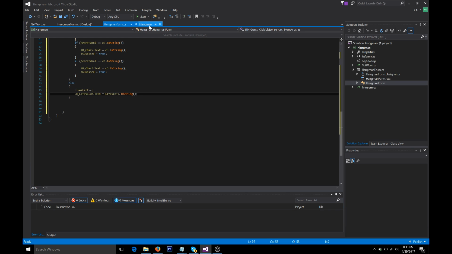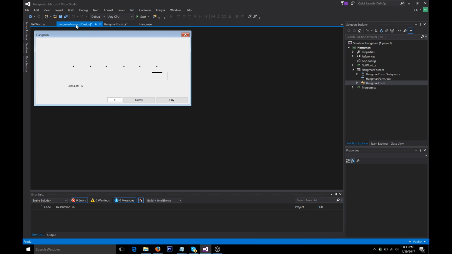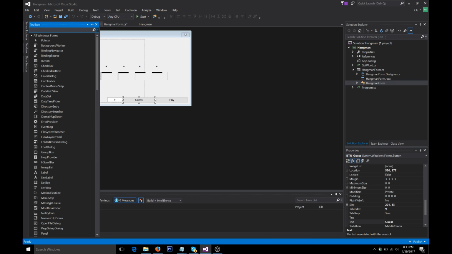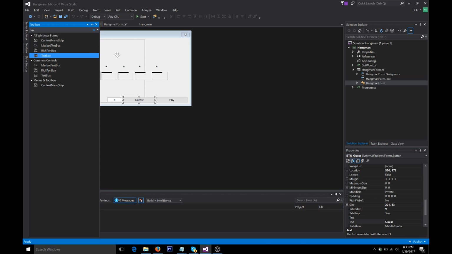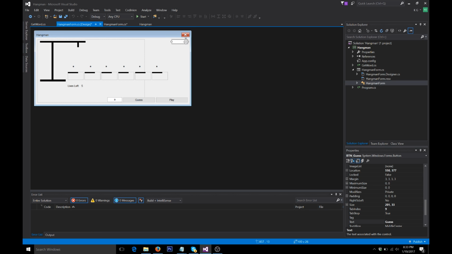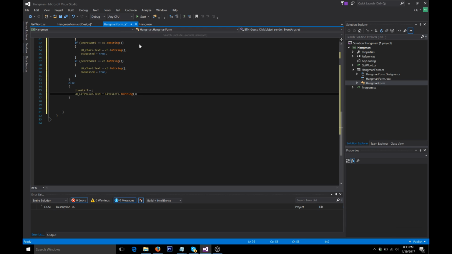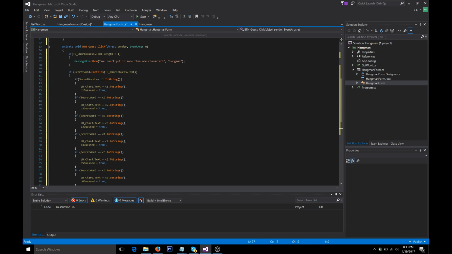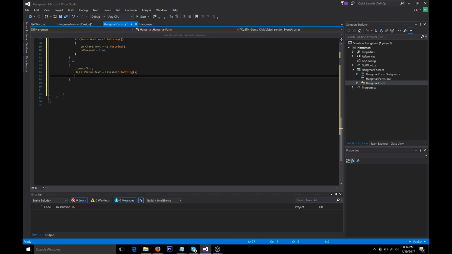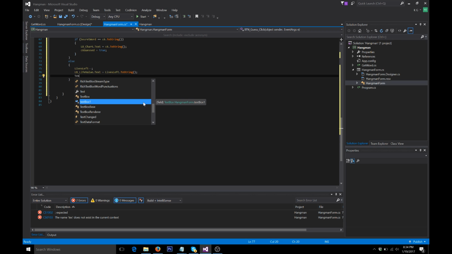And now I also want to create another text box right here, and every time a user guesses a wrong letter, it's going to be put into that text box. So we're going to TB chart to guess, we're going to textBox1.